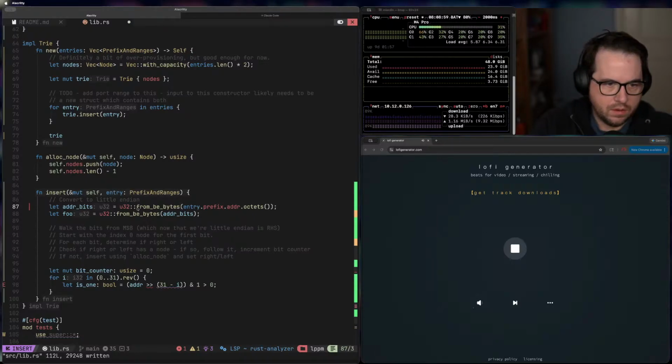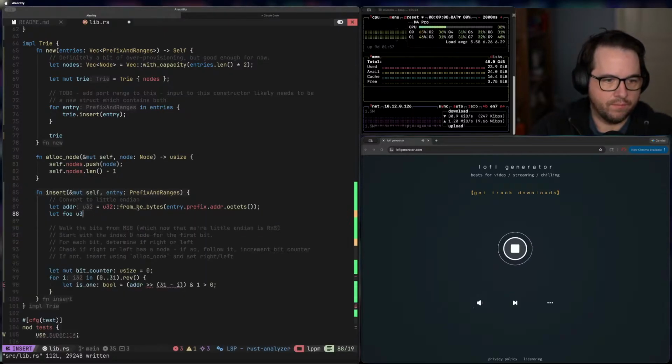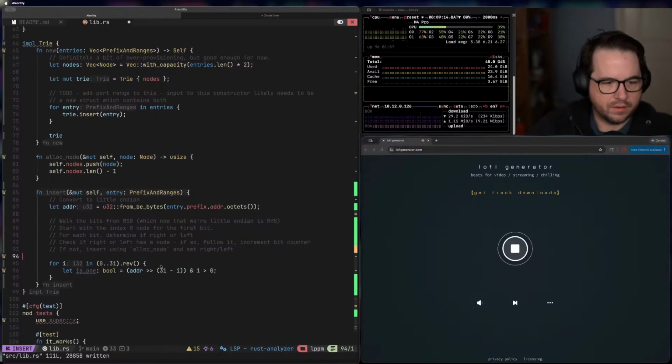We'll just call this adder. Okay. So mut, and then the bit counter is not needed. I don't know what I was thinking there.